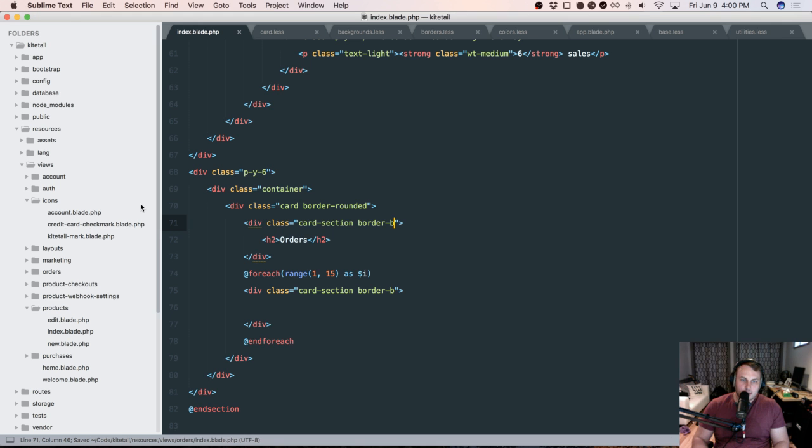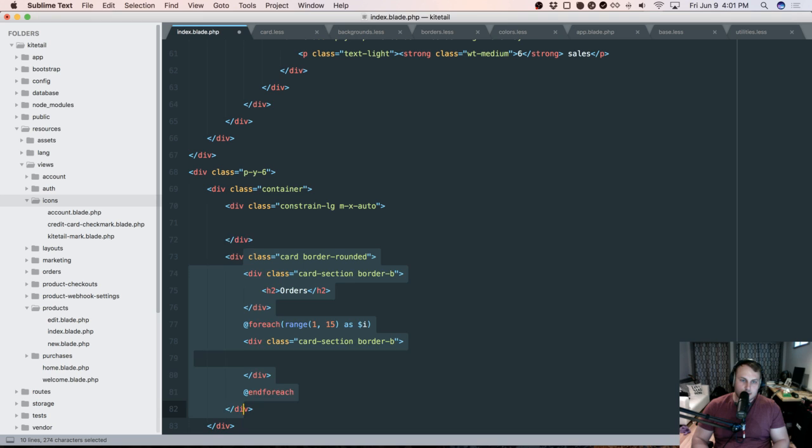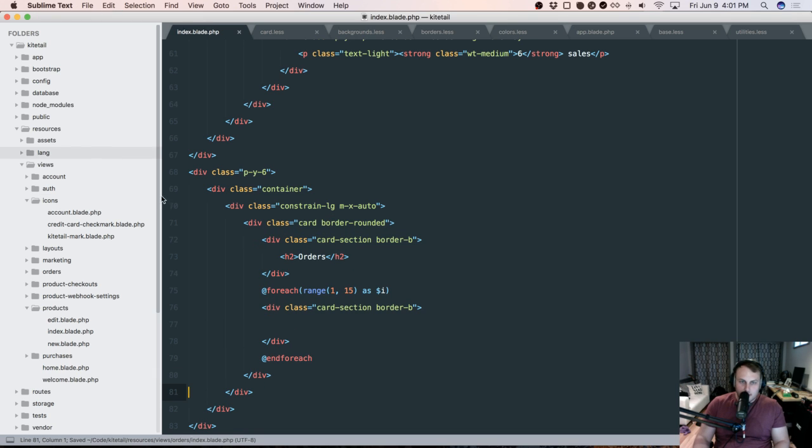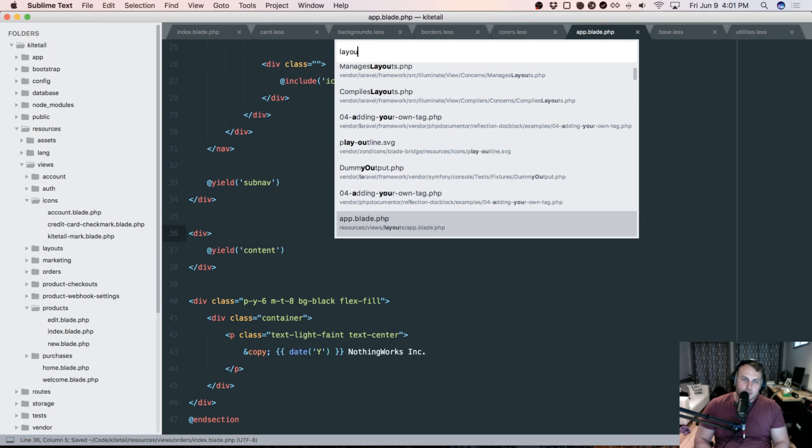Okay, and I think I'm actually going to make this even smaller for now. I use these constrain classes pretty often, which I find are a helpful addition to just standard grid columns and stuff that let me set things to arbitrary sizes.